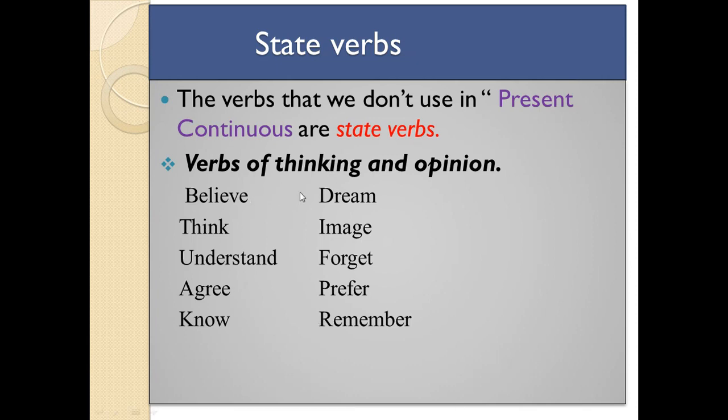The verbs of thinking and opinions, like believe. Believe here, you cannot use it in present continuous form. You have to use it in present form or other forms besides continuous form. You can say, I believe in God, I believe in Buddha, I believe in ghosts, but you cannot say, I am believing in Buddha, I am believing in you, or I am believing in Christian. You cannot say like this.